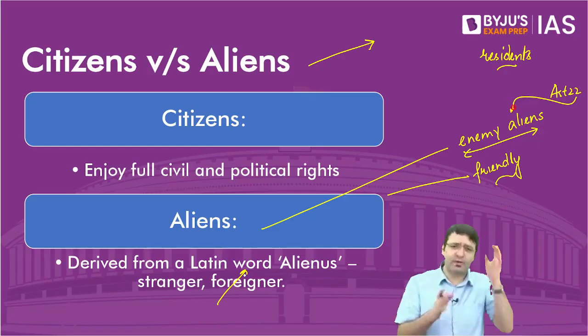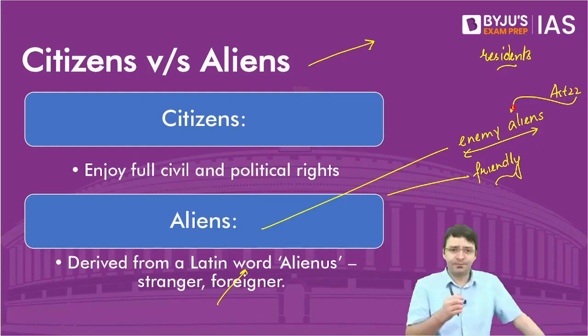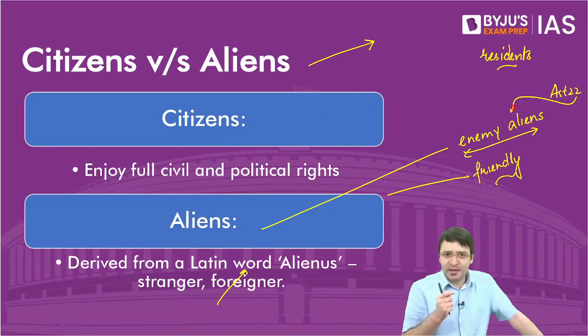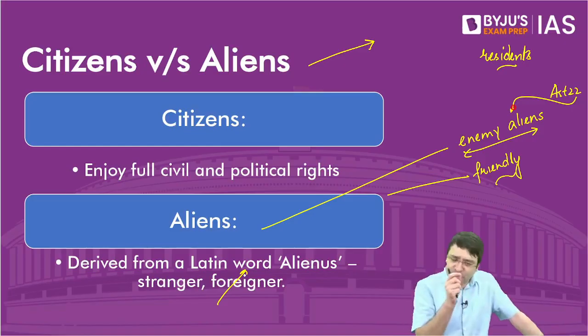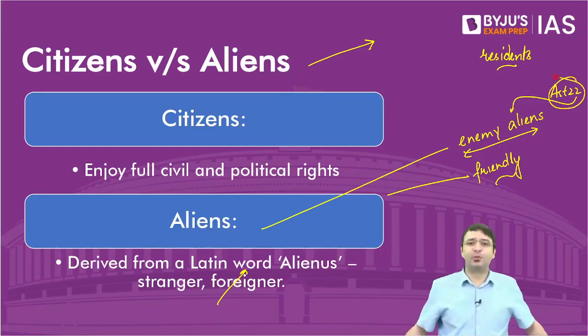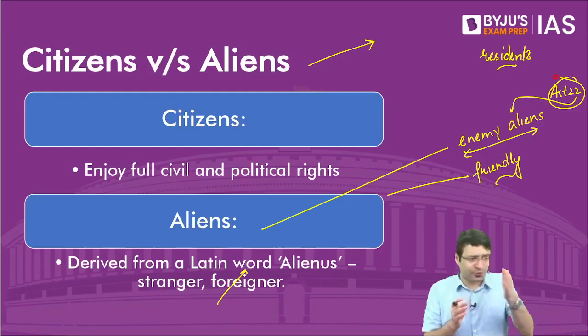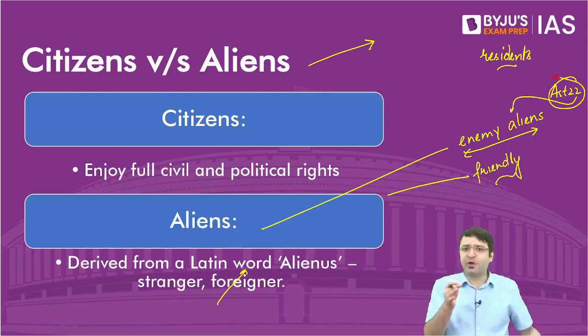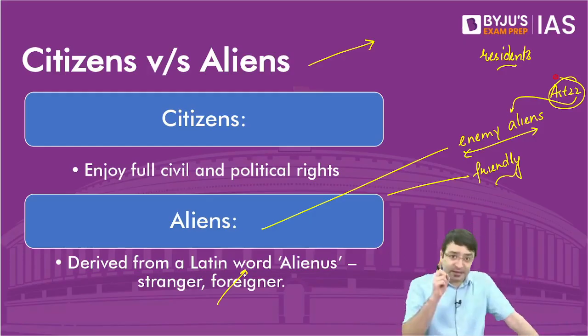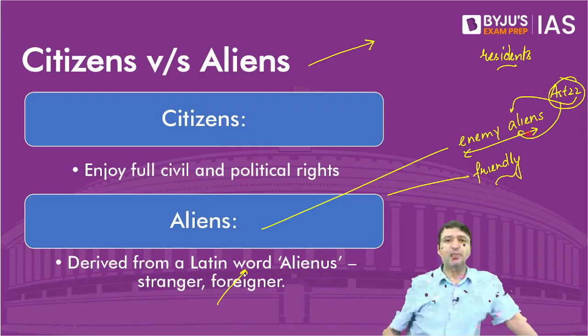And what is this Article 22? We will discuss it in detail later, but very briefly here, enemy aliens can be arrested on mere suspicion as well. And when they are arrested, we don't even have to tell them the grounds on the basis of which they are arrested, because they are the citizens of those countries with which India is at war. Maybe they will be spies, maybe they will be agents. Under Article 22, when you arrest somebody, you have to inform that individual on what grounds they are being arrested, and they have to be produced before the magistrate within 24 hours of arrest. These protections are available to everybody, whether citizen or foreigner, except enemy aliens.